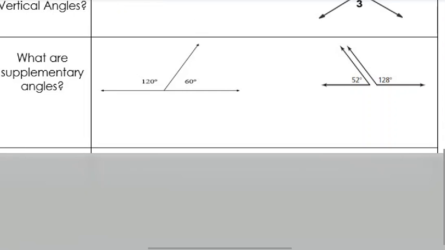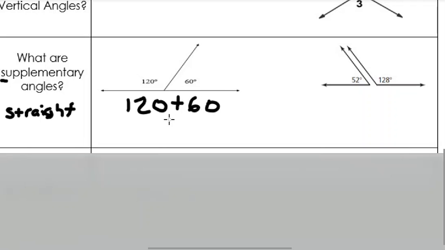All right, so that's supplementary angles. Supplementary angles are any 2 angles that add up to 180 degrees. And like that video said, the way I remembered it is supplementary starts with S, and so does straight. And 180 degrees is a straight line. It's a straight angle. So if we can get a straight angle, that's 180 degrees, S and S. So let's see this example here. 120 plus 60 should give us 180. 120 plus 60 does give us 180.